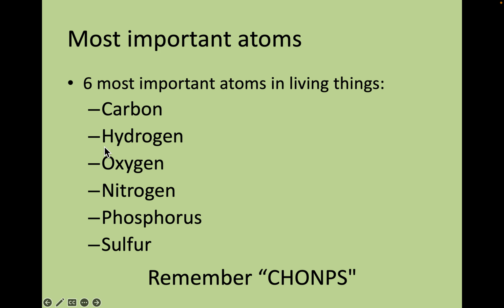Anyways, hydrogen and oxygen is water. Carbon, hydrogen, oxygen is carbohydrates and the fats. If you add in nitrogen and phosphorus, that's DNA. If you add in all of these, then those are the proteins. So that's all the molecules that are important. If you can remember those 6, you're good. CHNOPS. Got it?